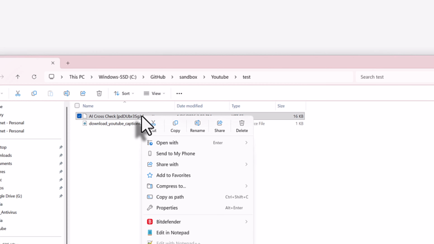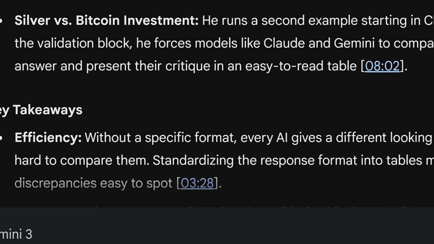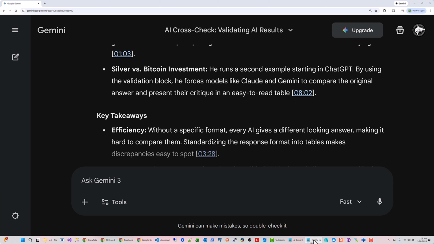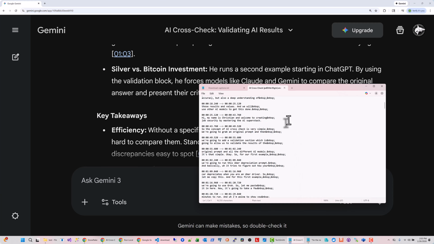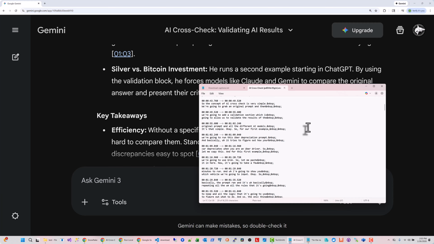Now, if I open this in Notepad, okay, you will see that the same captions that Google gave me are in the same, not necessarily exactly the same format. Actually, I would say this format is kind of better because it has a start time and an end time. But now I have an asset. I have a downloadable offline asset that I can use to produce results without the need of an AI subscription.